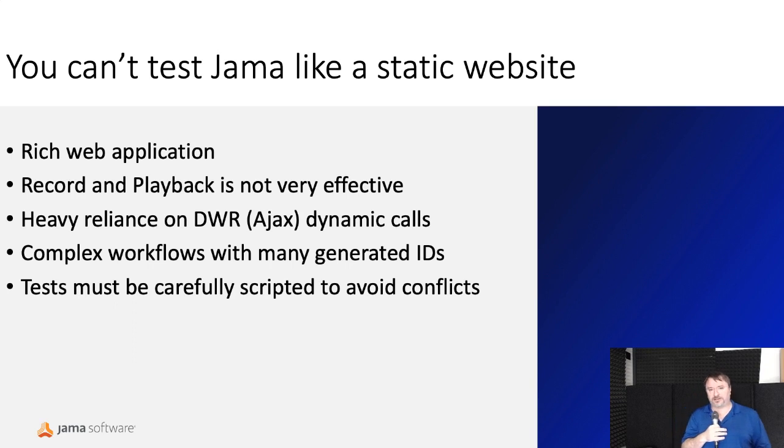And the workflows are complex. You have to parse the IDs. When you're making a performance call, you say, I'm going to go to this folder, give me the folder ID. I'm going to create the item, give me the item ID. I'm going to edit the item, use that ID. So these chains pass a lot of IDs back and forth. And then we have a lot of internal IDs, like progress IDs and unique IDs, that are used to stamp the calls. So being aware of that, tests have to be very well scripted. It's not as easy as just recording and playing back.